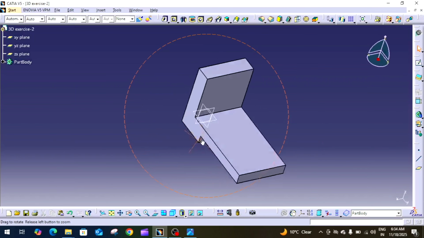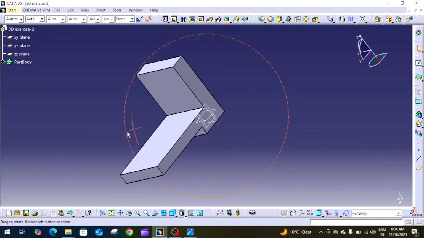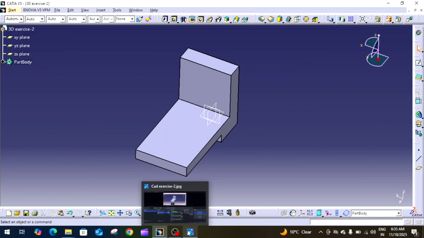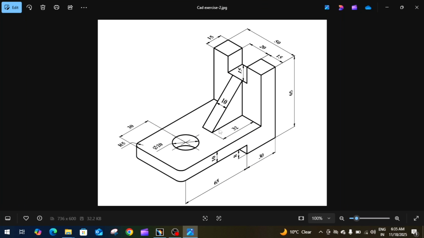Now up to this, our 3D model or the base is created. Then from the base we will remove the hole, 20 diameter hole, and actually this slot, 20 and 50.